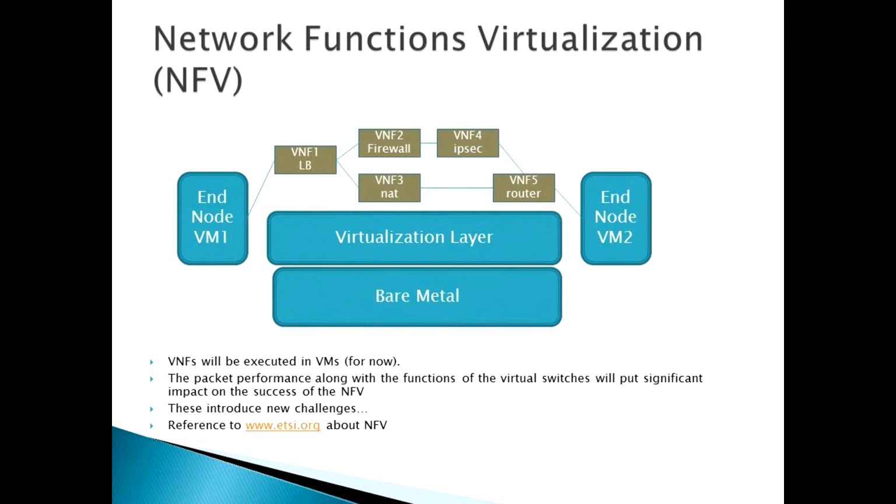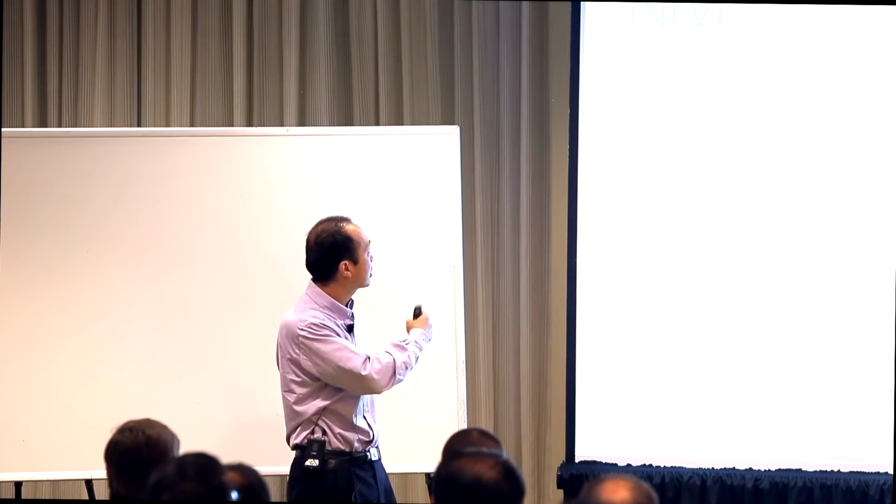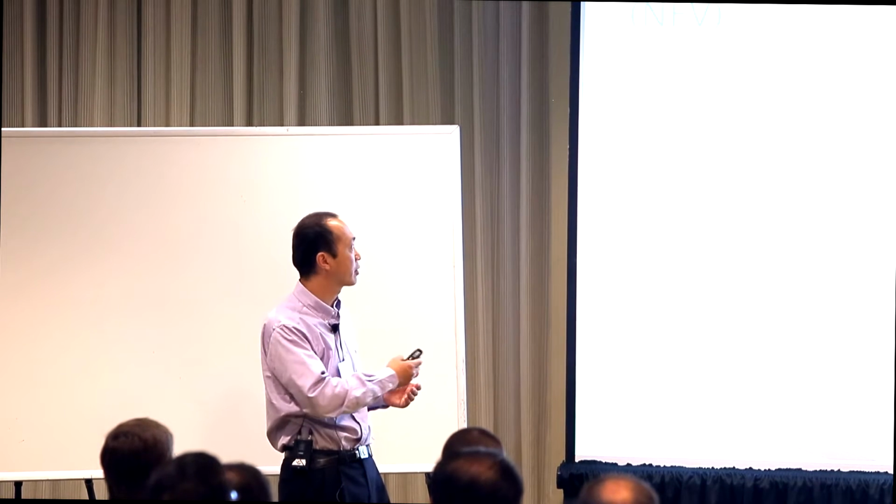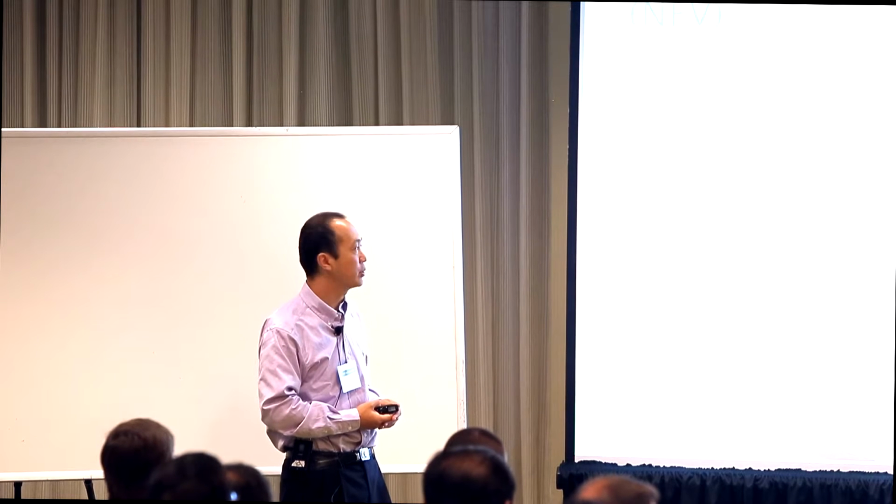Now coming to the concept, I guess Jim already introduced it as well. Let's dig a little bit further into what NFV is. In the NFV concept, there are many function modules. Here we have VNF1 all the way to VNF5. Each VNF provides a different function for network purposes. If you want to get the traffic from end node VM1 to end node VM2, the traffic goes through a lot of VNF nodes in the middle. Those provide network functions. Network traffic eventually goes to the end node VM2.